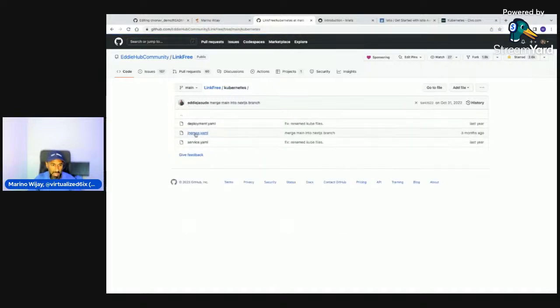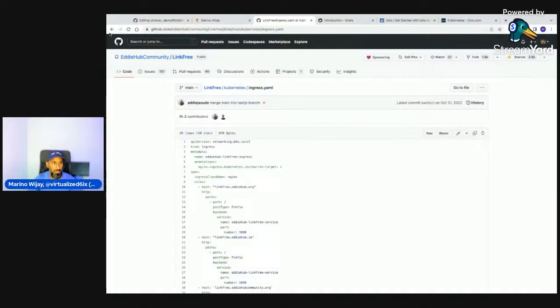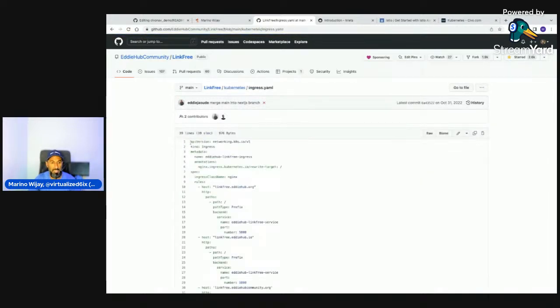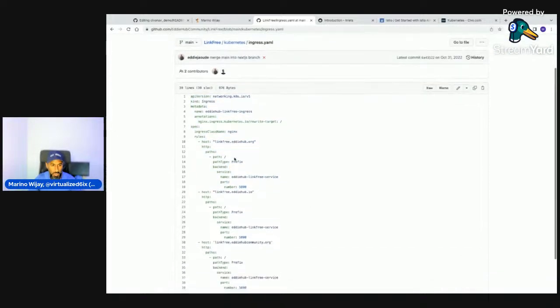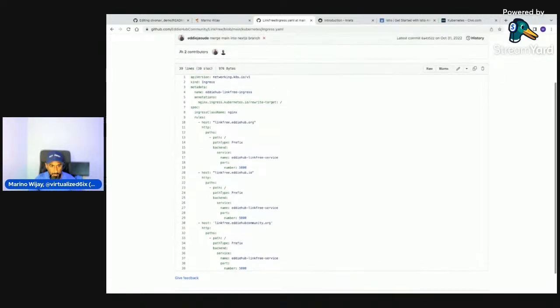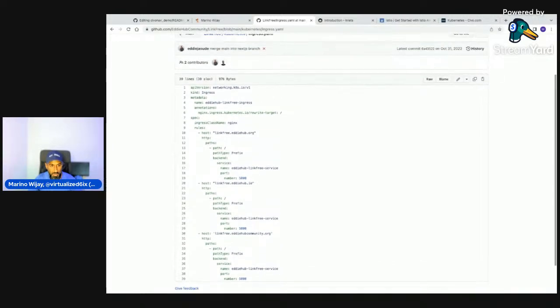This is why Eddie has specified an ingress resource here, three months ago. So let's read through the rules. Oh, okay.